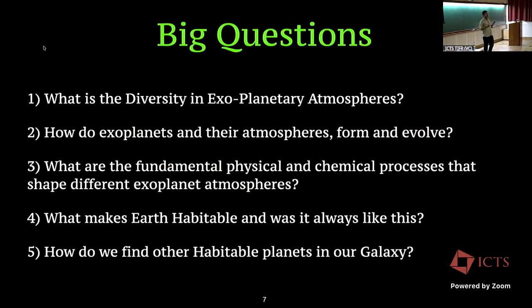That's also an important question. Is Earth unique, basically, and was it always like that? How do we find other habitable planets in our galaxy? Unless we answer all these questions, we have to define what habitable planets are. So how do we find them? All these things we learn when we study the atmospheres of the exoplanets and characterize them.